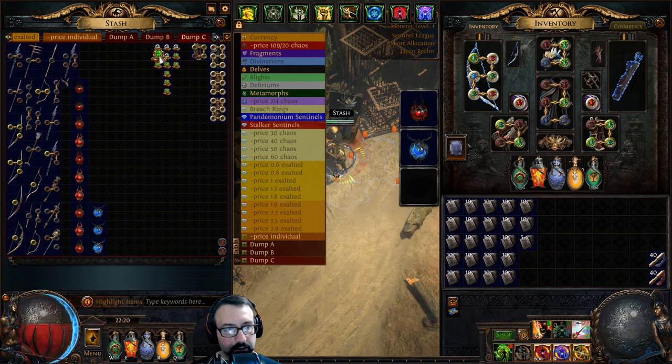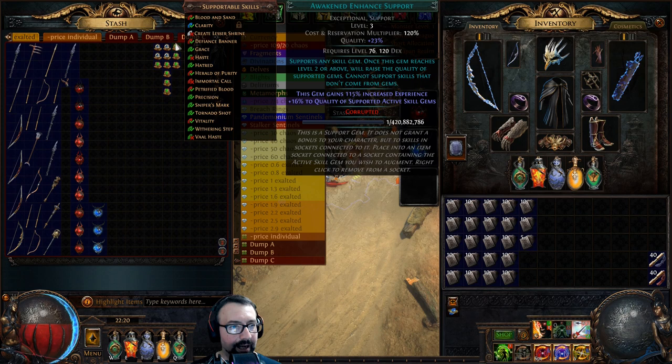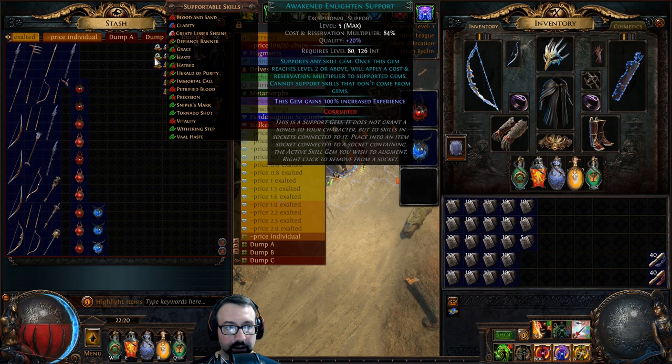But no, I think I'll go ahead and take my blessings where I get them. So that is the gem. That's just an absolute monstrosity of currency I made there. I easily made a mirror, one mirror right there, in that moment.